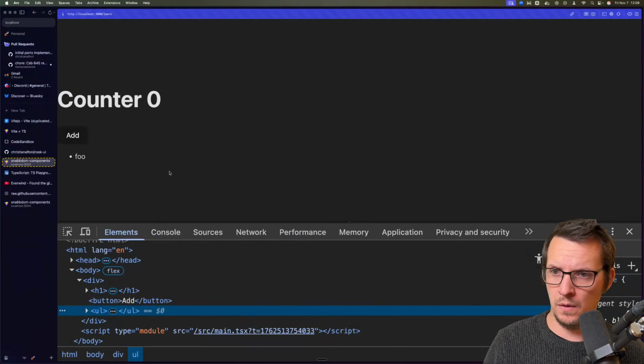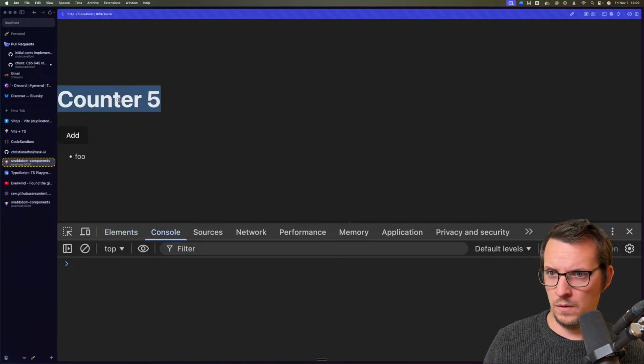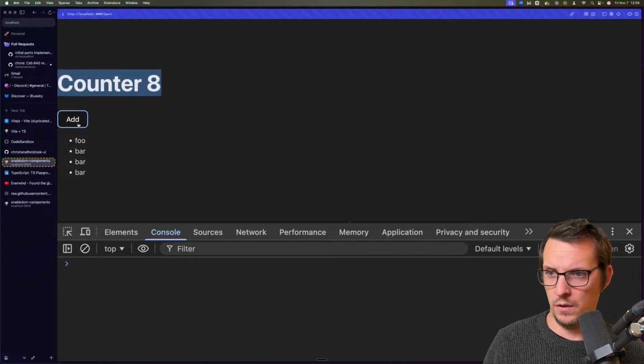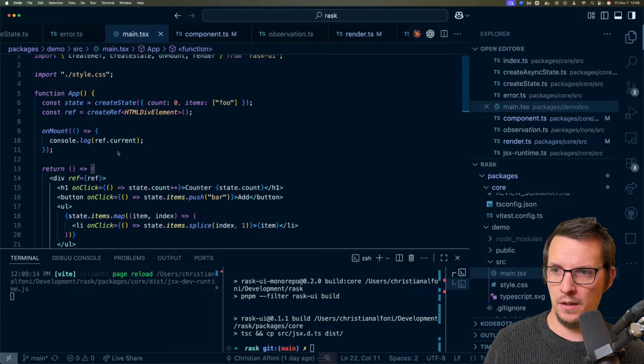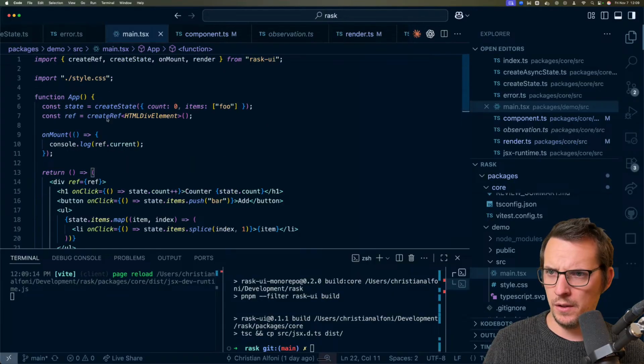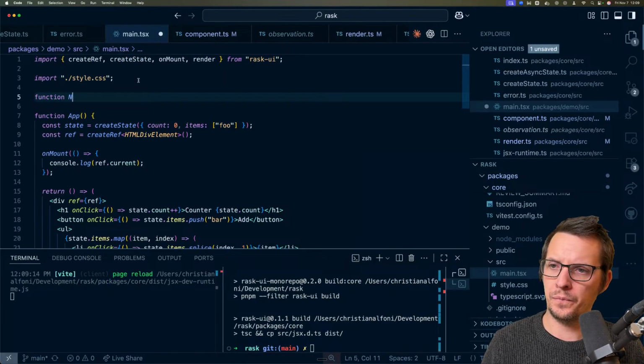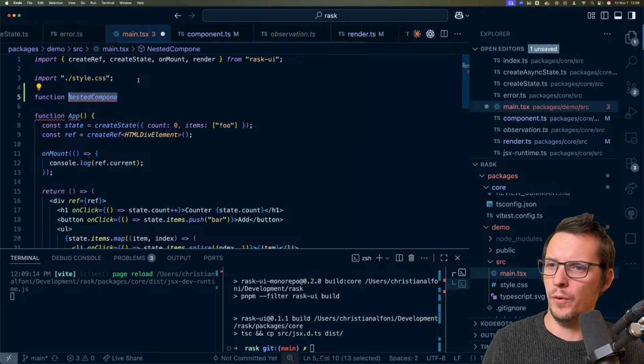We do. Oh, and it works. Seemingly. That's amazing. But what we're going to try now is something a little bit more tricky. So we're going to create a nested component.